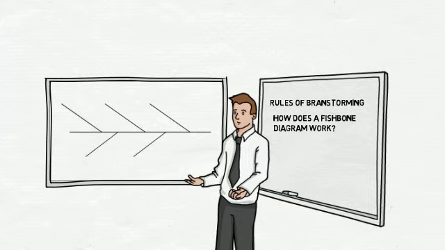Then, give 10 to 15 minutes for the groups to brainstorm on each fishbone before you call time and have them rotate to the new fishbone. As they approach the new fishbone, they should be able to build upon some of the existing ideas, possibly utilizing the 5 whys, and add new ideas to the fishbone. Continue to rotate the groups until all groups have brainstormed on all fishbone diagrams.